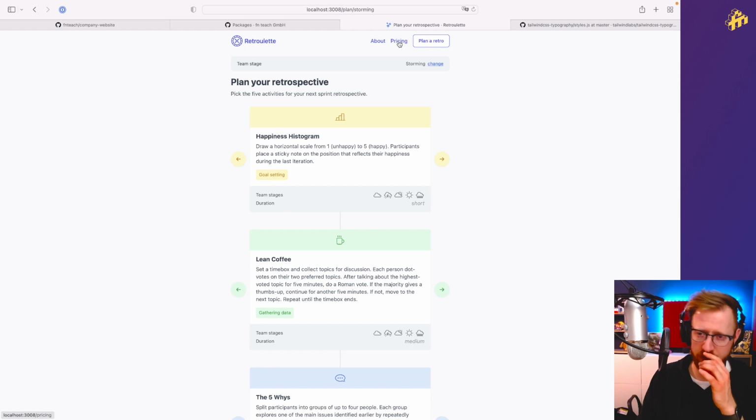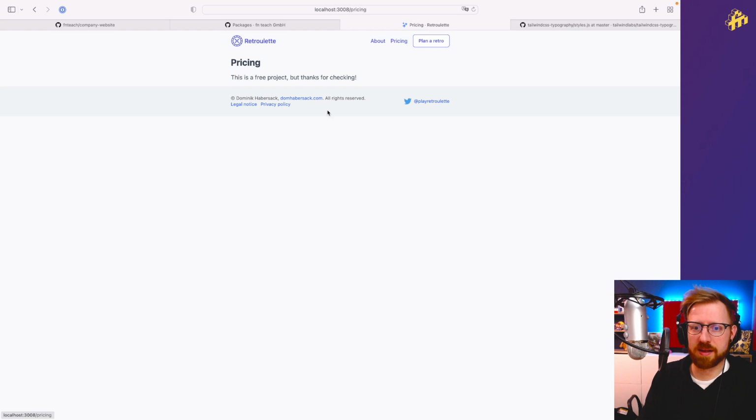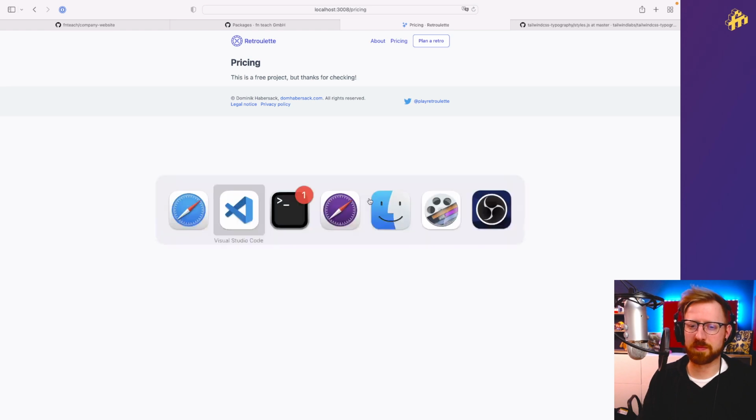If we look at this page, for example, at the pricing page, come on. We see that the footer, which should be attached to the bottom, isn't attached to the bottom. Why is this? Okay. I want this little light gray bar here to be attached at the bottom.